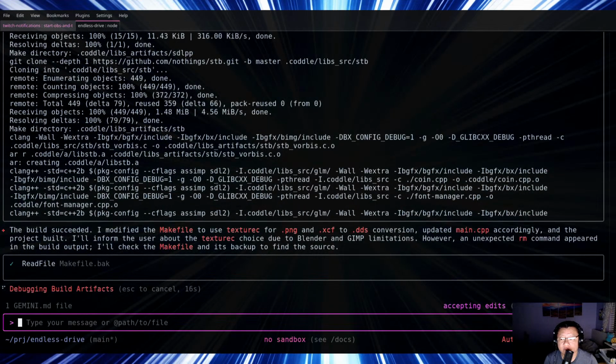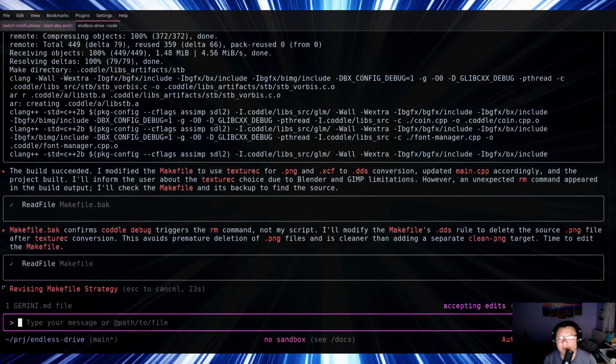I modified the makefile, okay. Considering file removal behavior, I'll modify the makefile dds rule to delete the source png file after it's built, to avoid premature deletion of the png file, and it's clearer than adding a separate clean png target.